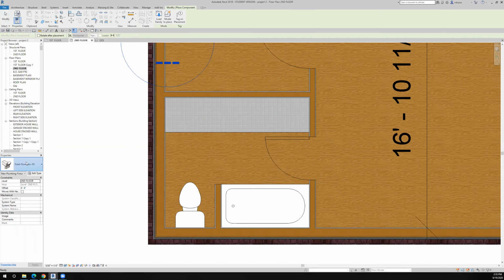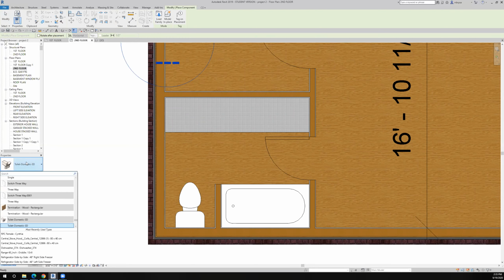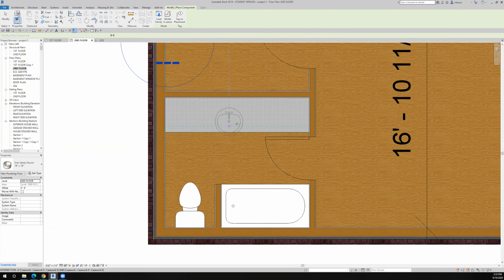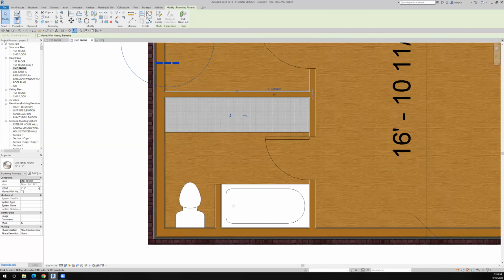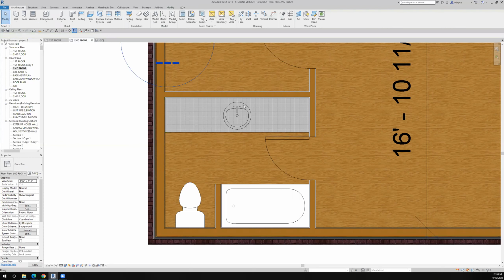Component. Now we're looking for the sink. So I'll just type SINK and see what pops up. There's my vanity sink, 19 by 19. I'll put it right in the middle. I don't know if that's the middle. Let's see if I can grab that. I know that it's got to be 5 inches higher than it is inserted, so I'll change that to 5 inches, and that brings it up.